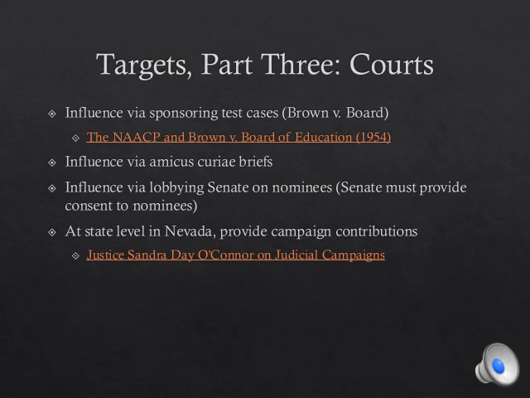Finally, at the federal level, interest groups can also influence the federal bench via lobbying the Senate on those who are being nominated to the Supreme Court, the circuit courts of appeal, the federal trial courts. Right? Because these people are nominated by the president with the advice and consent of the Senate. If the Senate denies consent, that person will not serve on the federal bench. So that's where interest groups can influence the process. They can influence who ends up on the bench.